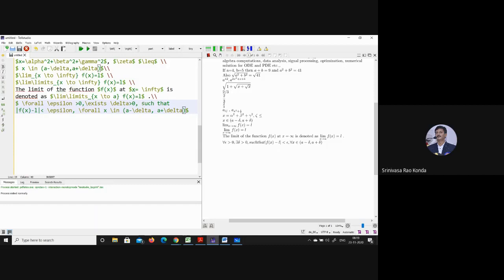If you want to make it text, backslash text. That means I want to make it as text. You see this, now we can see the difference: such that. Suppose you want to make this statement centered, you put double dollar around it.